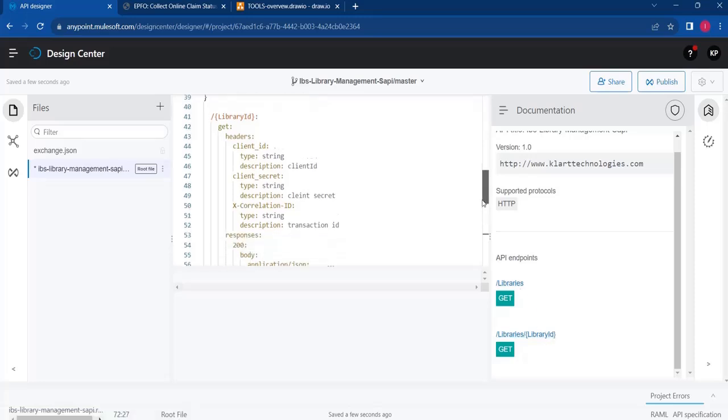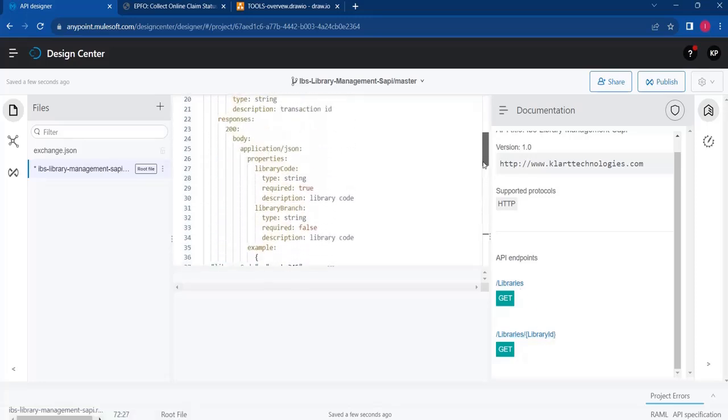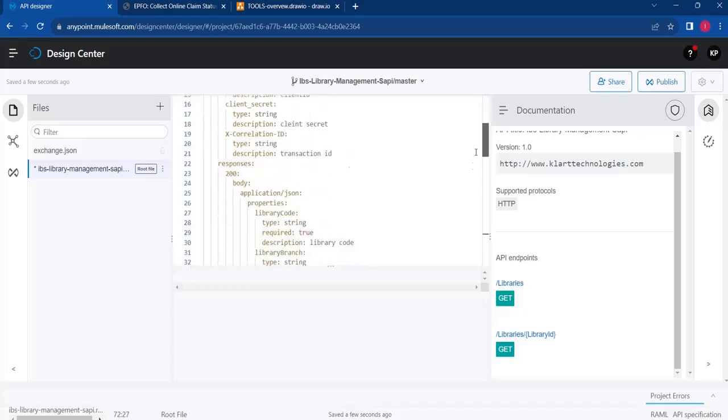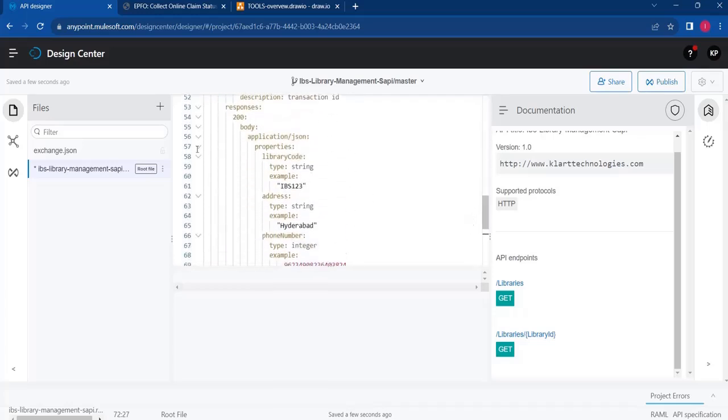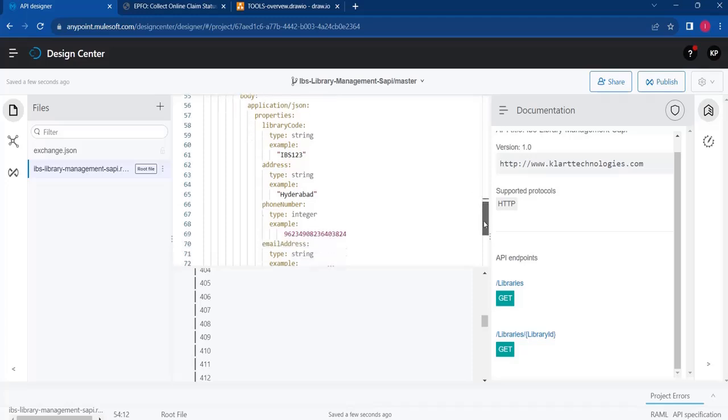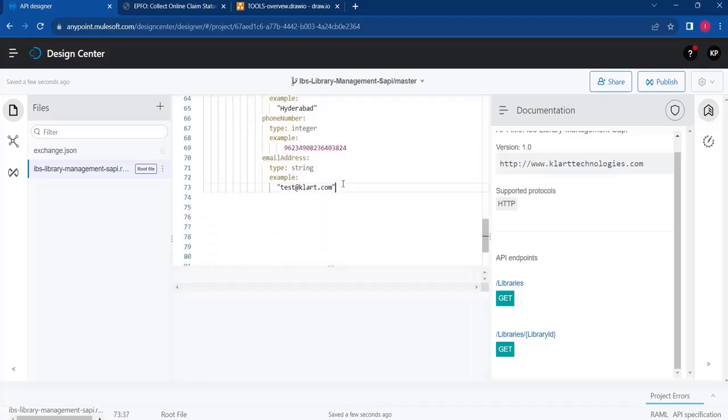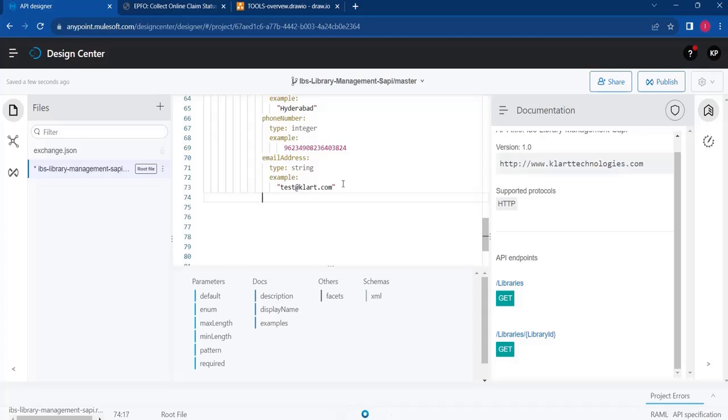Now you need to add couple of error responses also. We have not added here in this libraries, but let's see now how to add this. So to add this, the cursor should be, because the success response code is 200. So if you want to add any error response code like 400 or 401, the cursor should come here under this 200. So just try to adjust that cursor, or you can just click on backspaces.